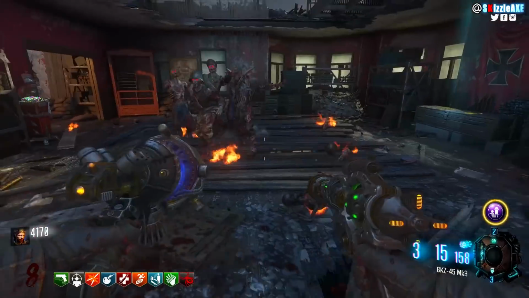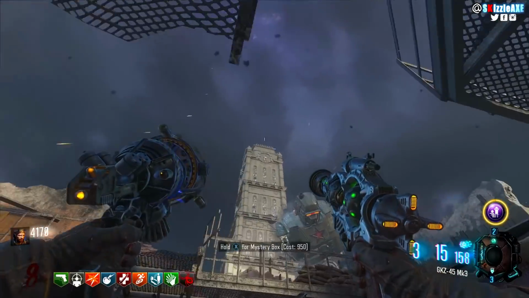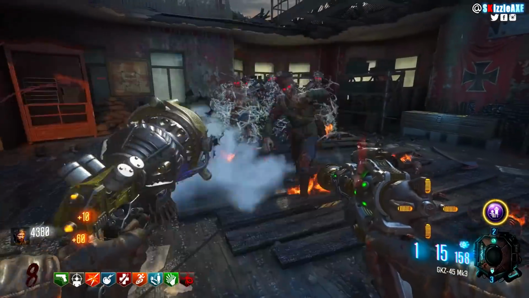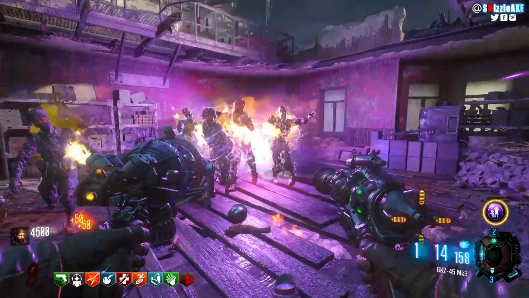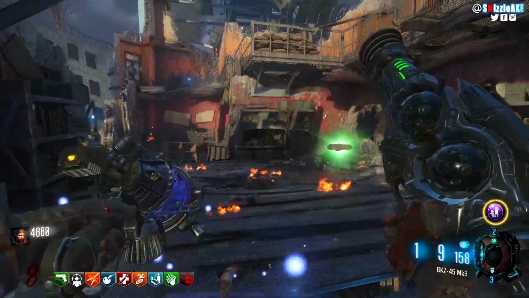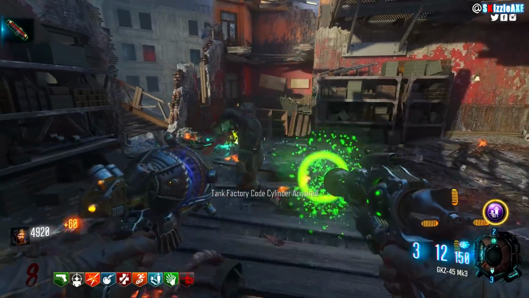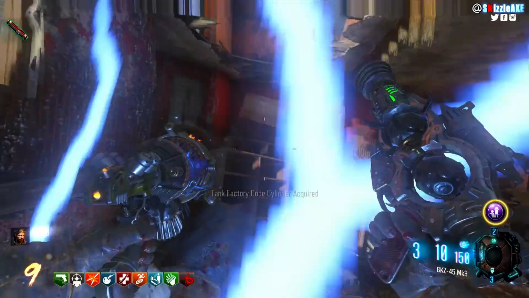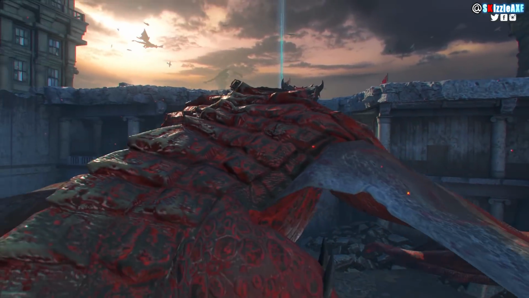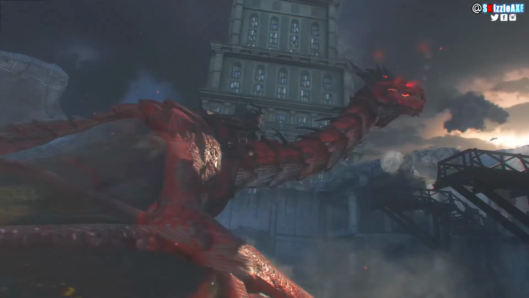So who knows, we might even get a Ray Gun Mark IV with DLC 3 for Black Ops 4 Zombies, right? But at this point in time, we do not have the Ray Gun Mark IV, and this weapon isn't really called Ray Gun Mark III. It's called GKZ45MK3, and it comes in with 3 ammo in the left ray gun and 15 ammo in the right one, and it has 158 in total. And this ray gun was definitely much better than the previous iteration.